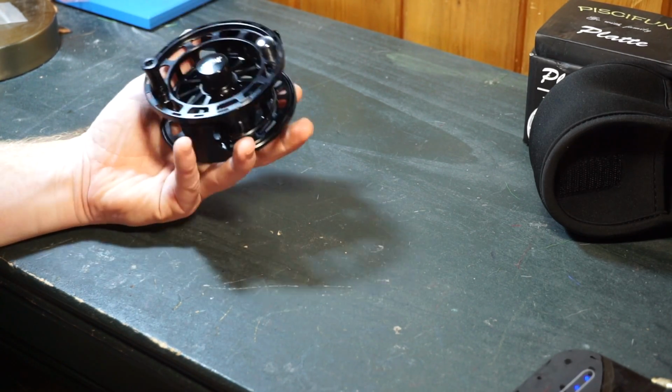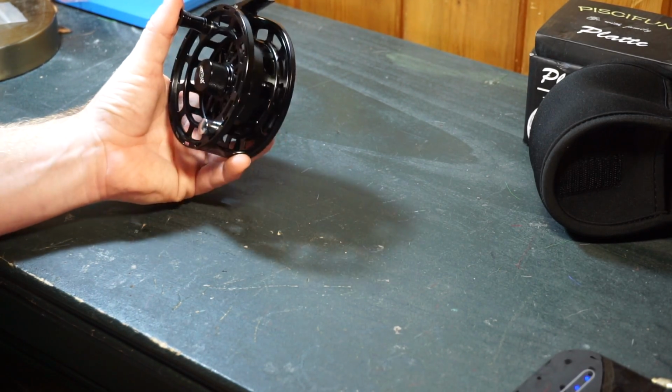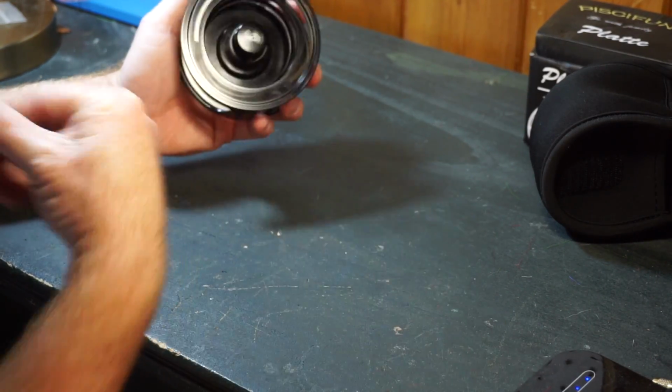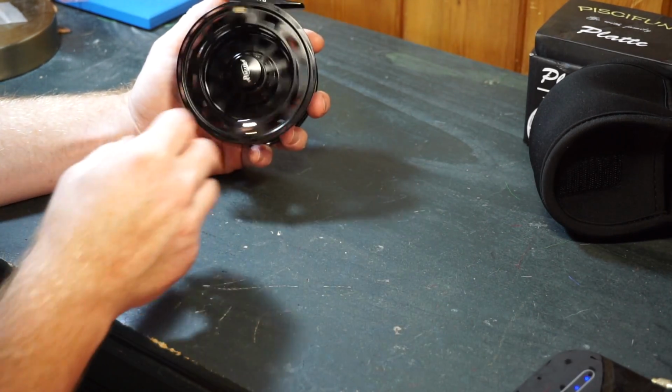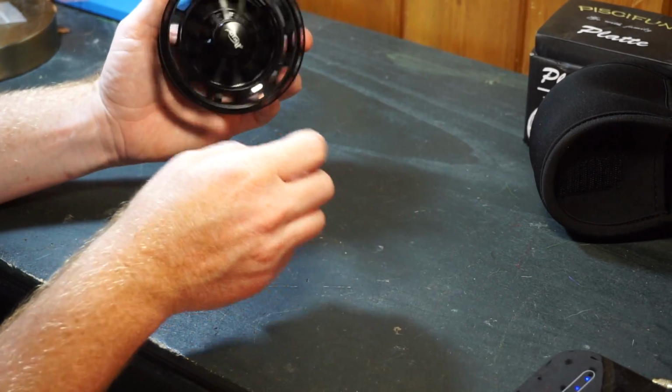So there's the platte, whatever they want to call it. But it's just really nice. And look at that. That spins really nicely. I like that. And that was actually with the drag, because it's all the way loose.